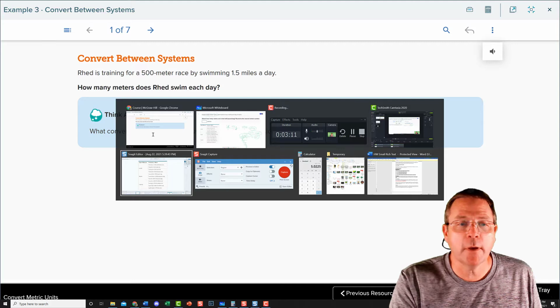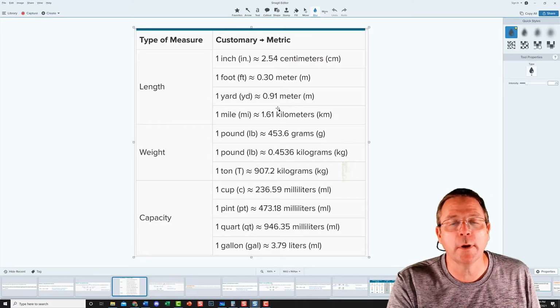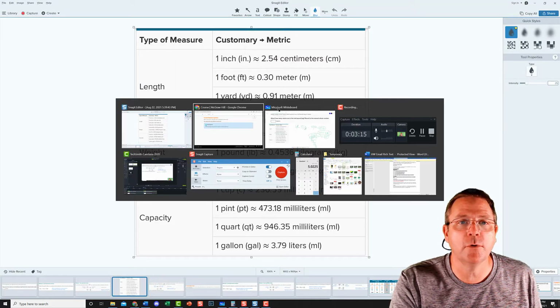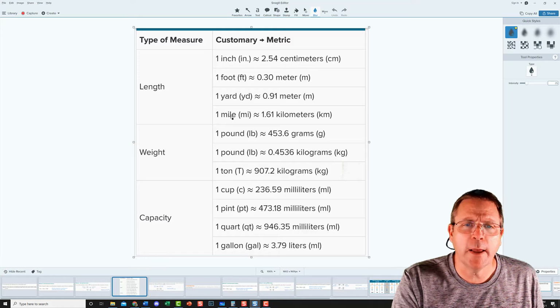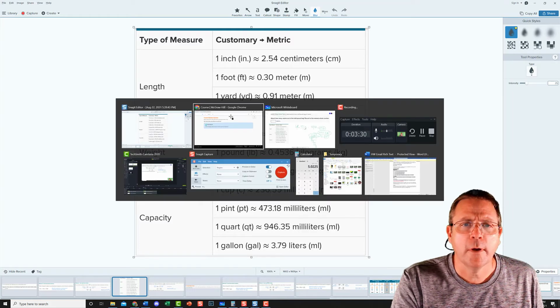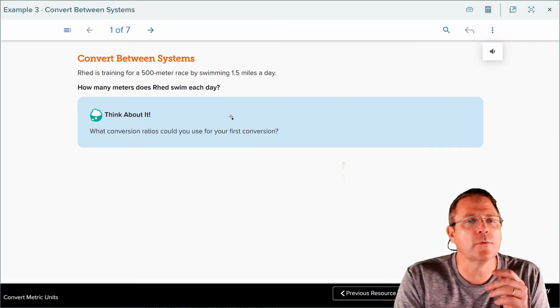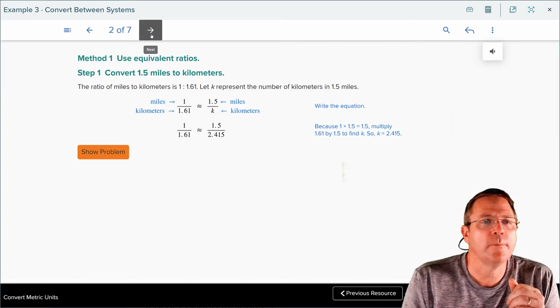Well, that one sounds like we may have to use more, so we've got to go from meters to miles. So let's see, what are my options here? Well, I have a mile to a kilometer. That's an option you can see right here. And I have meters to feet. So I think what I'm going to do is start off by changing either miles to kilometers or meters to kilometers, and we're going to move from there.